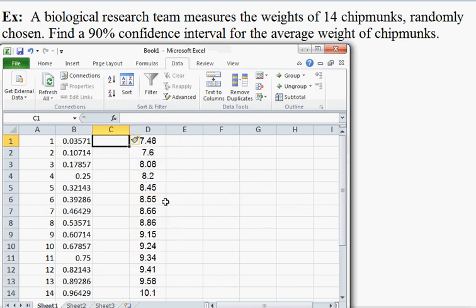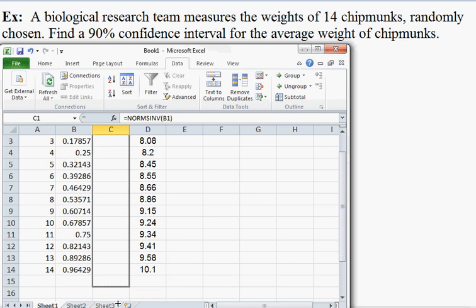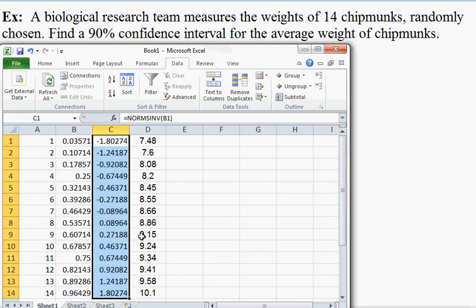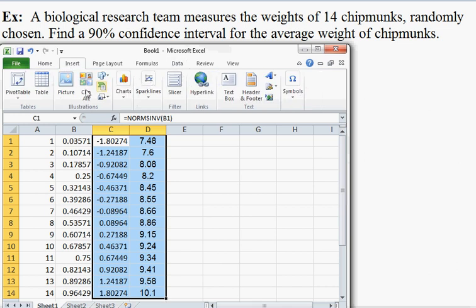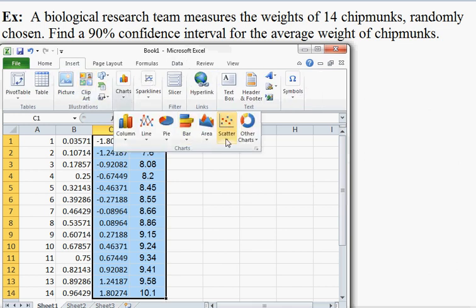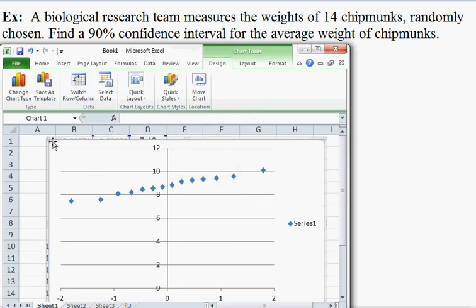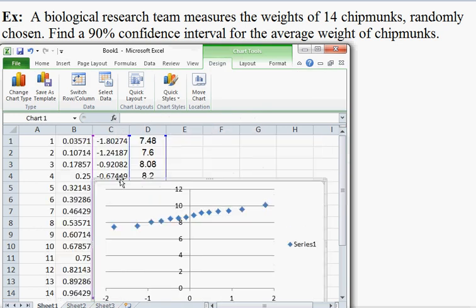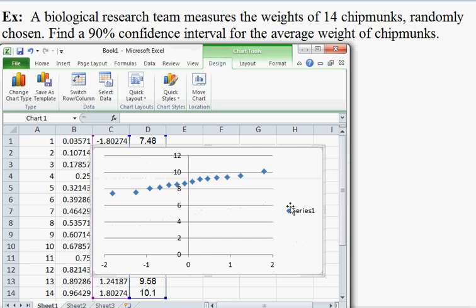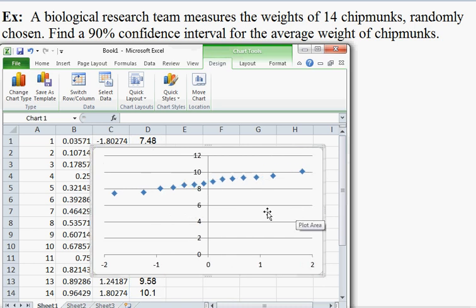The next thing we do is add a new column that gives us the percentiles for these probabilities off the normal distribution. And I mistyped it, so that should be B1. And so lastly, we visualize this by adding the plot. And we see that the data does appear to reasonably follow a straight line.